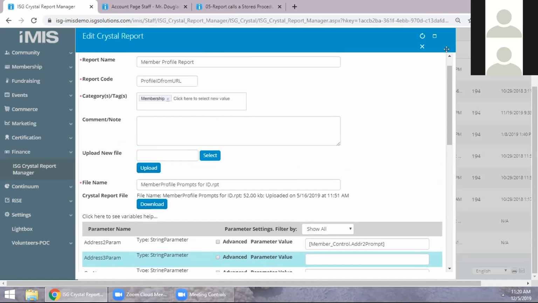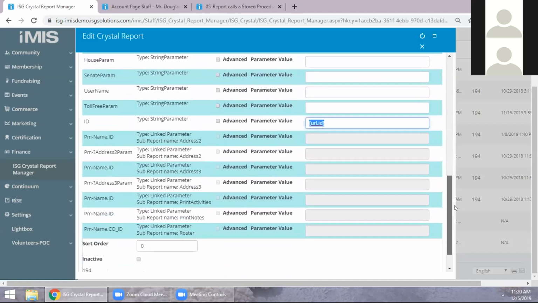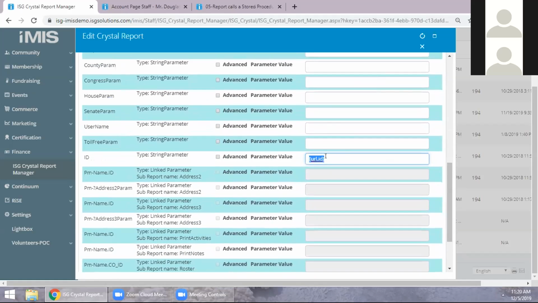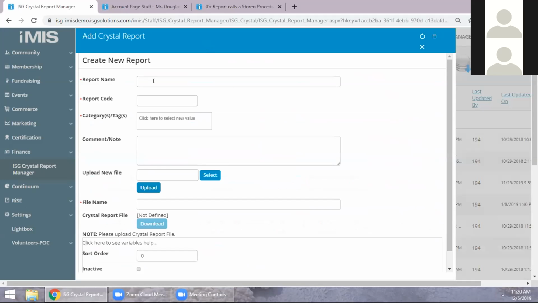So now that we see a bit of a complicated report, with all those parameters passed by ASI, and then us using just that simple one, let's back up a bit and go through the process of adding a report. This is the Crystal Report Manager iPart. This iPart is where you go through, select, upload, and configure your reports. To add a report, you simply click on the plus sign, and I'm going to call this my December sample.